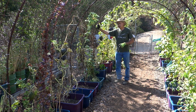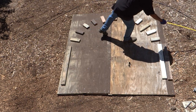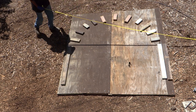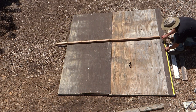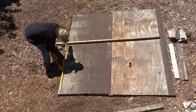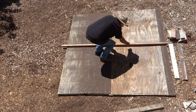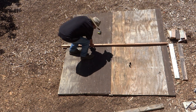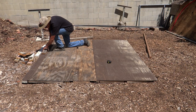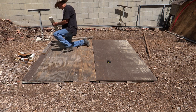Because I'm cold bending the rebar, knowing that it has a spring to it, the first thing I had to do was set up a test jig. To start things off, I measured and marked four feet up from the edge of the plywood. Then using a 2x2 as a straight edge, I scribed a line between the two marks. After that, I added a couple of short pieces of 2x4s, lining the ends up with the four foot line.